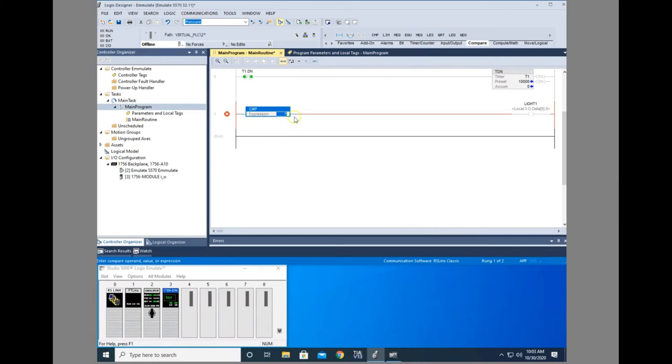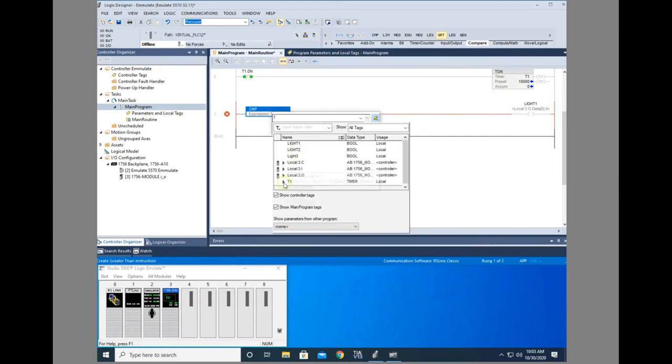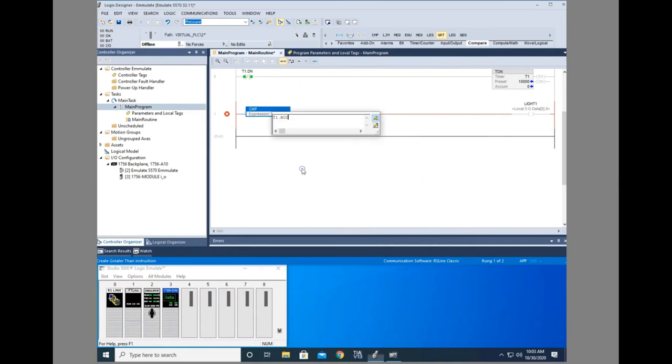And so with these compare instructions, if you click on your question mark where your tag would normally be, double click, you get this box. This is where you enter the formula that you want to do. So let's say that when this accumulator is greater than 5,000, I want to turn on this light, for instance. And again, we could do that with a greater than, but I'm just showing you this as an example. We have two options. We can browse tags or we can create a new tag with these little tag icons here. We're going to browse tags because we're going to use our T1 accumulator just like we did before. And so we come down and we choose T1 accumulator value.